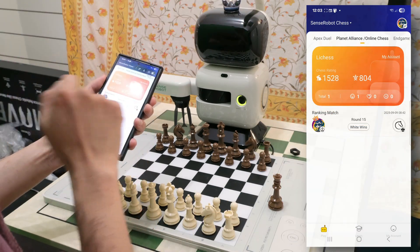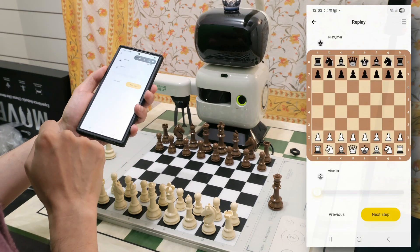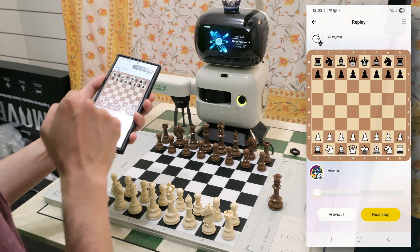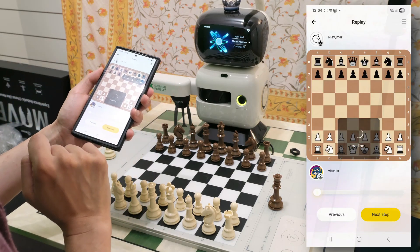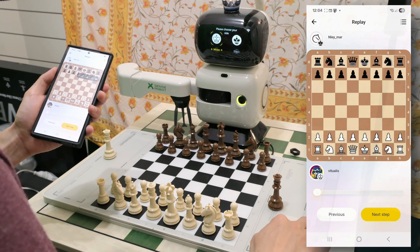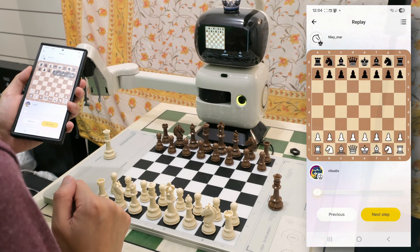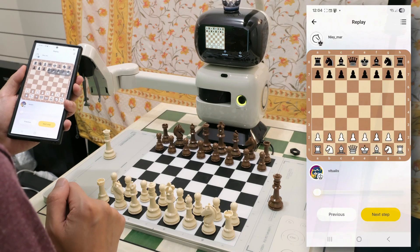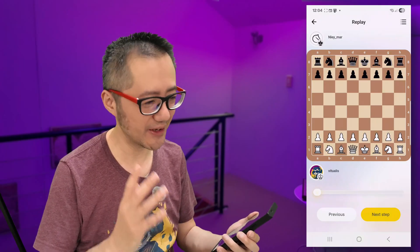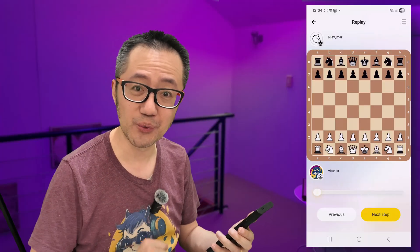On the app, you go to Planet Alliance — they've got some funny labels. So it's online chess. This is a game I played against a random opponent on Lichess. You select the game, go all the way through — I won this game — then you go to AI Replay and it pushes the game onto the bot. I'm going to review as if I were white. Game notation loaded, setting up the pieces. You can use the direction keys on the chessboard to review the game. You can also play any position against the AI on the device, but here I'm just going to show the game because it's a pretty cool one — you might learn something about Vienna positions and the Greek Gift Sacrifice.